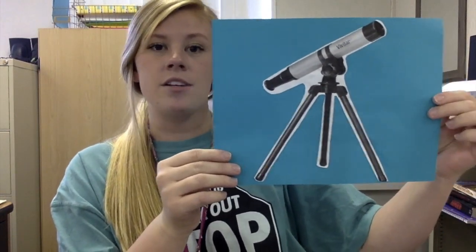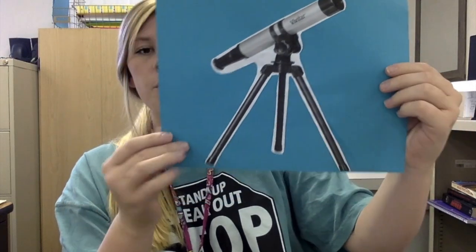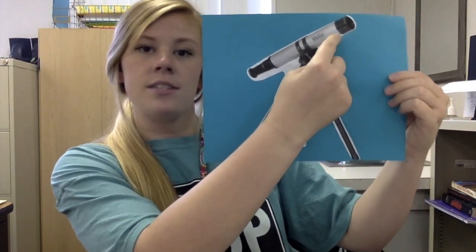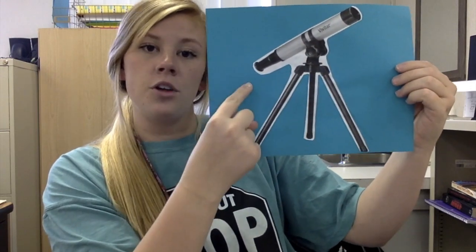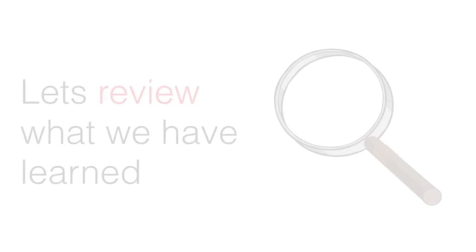However, there is a tool that does that. This tool is known as a telescope. This is what a telescope looks like. When you look through a telescope, you put your eye down here and you point the other end towards the sky. Therefore, when you look through it, the magnifying lens on this end makes the stars appear much larger than what they actually look like without the telescope.